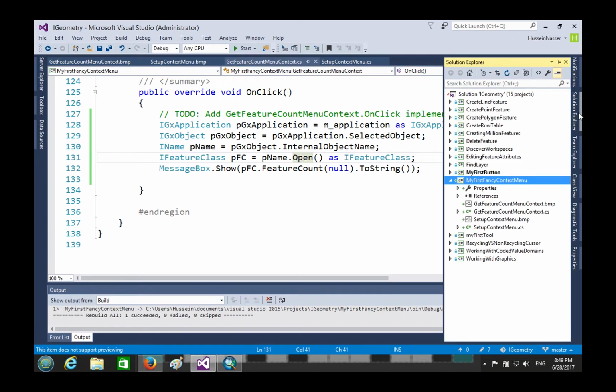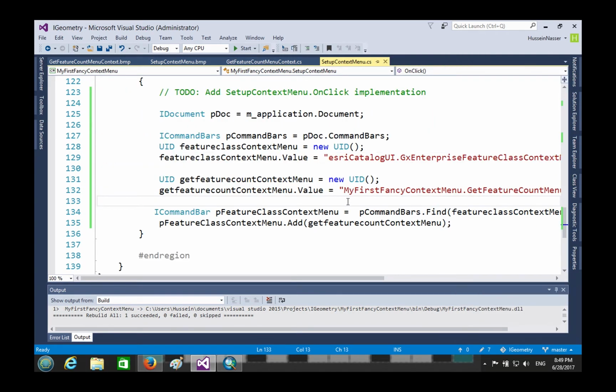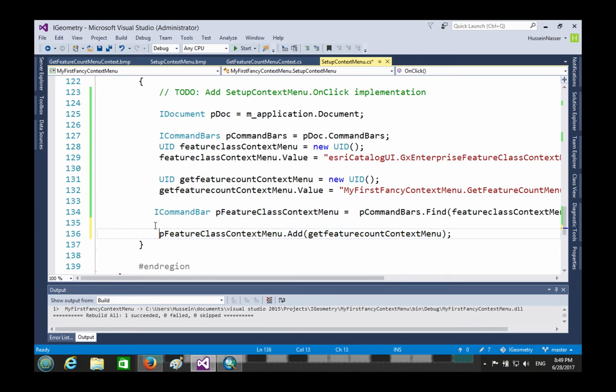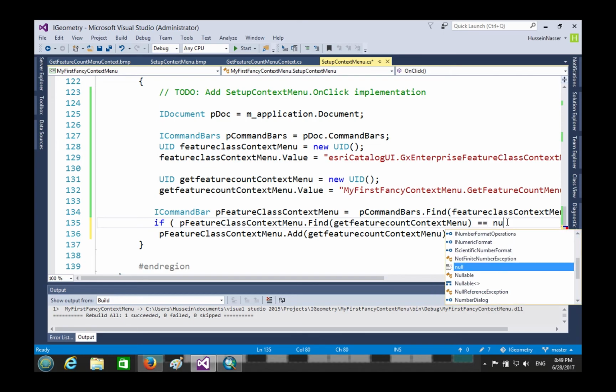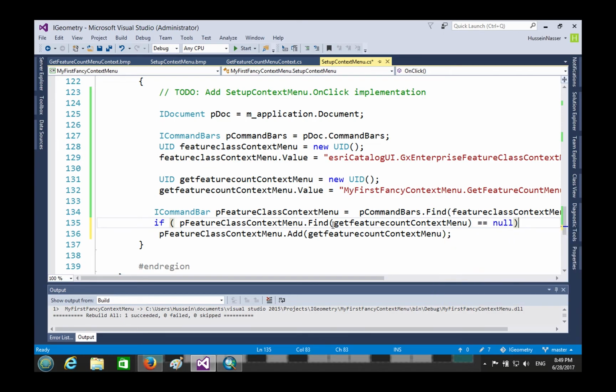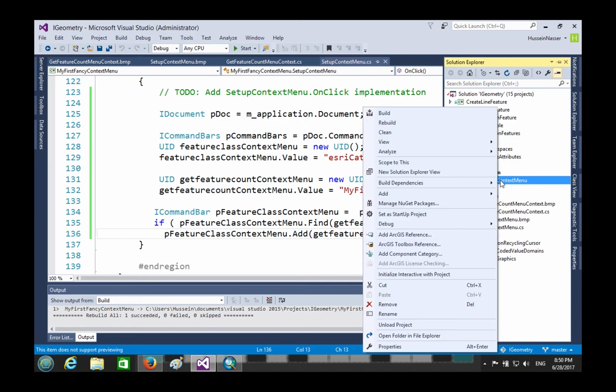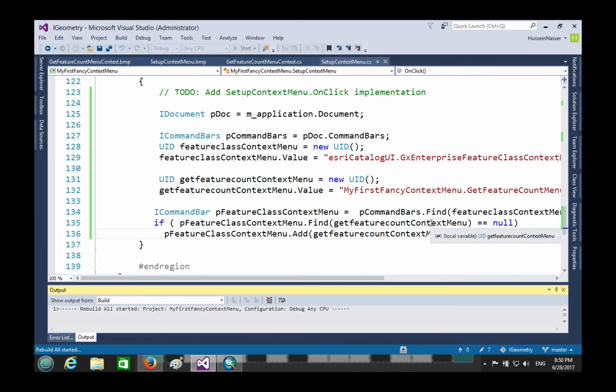But who will call setup a million times? Well, me. You can do this. Before you add, you search. Search for this. If you didn't find it, add it.